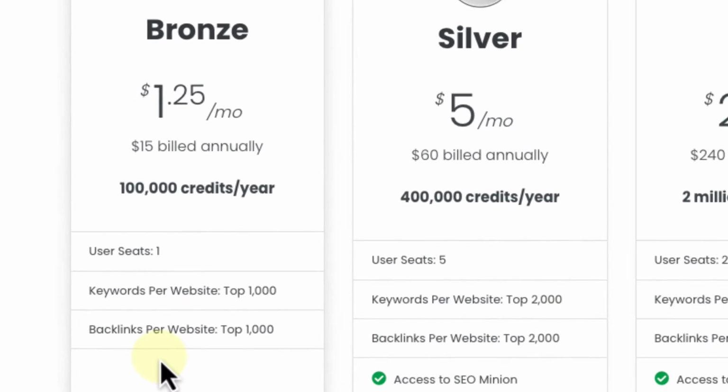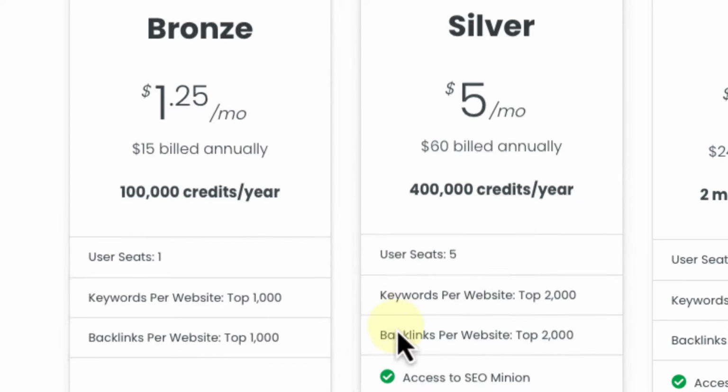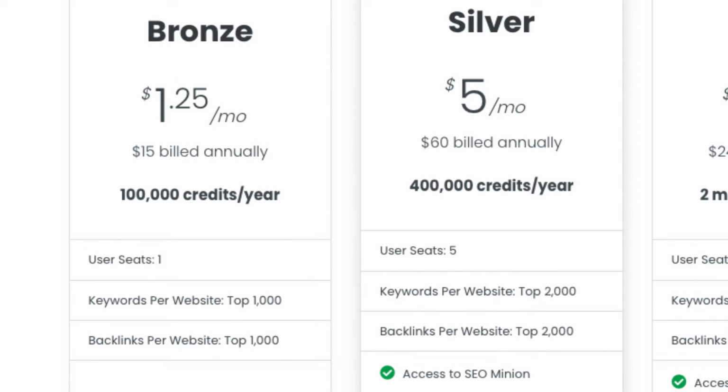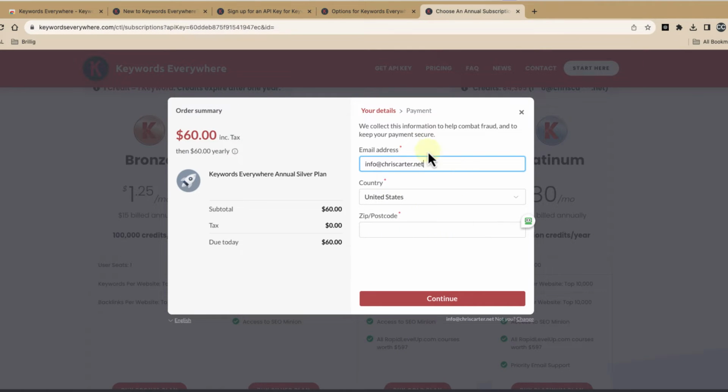As you can see, the access to SEO Minion isn't available for the bronze subscription. That's why you have to use this one. All right, so click buy silver plan. And when it comes up in the pop-up window, you go through all this process right here and just go through checkout, $60. Pay it with a credit card, drive on, do great things. All right, I've already got one, so I'm not going to go through that. And I'm pretty sure you bought at least one thing online, so you kind of know how these things work.